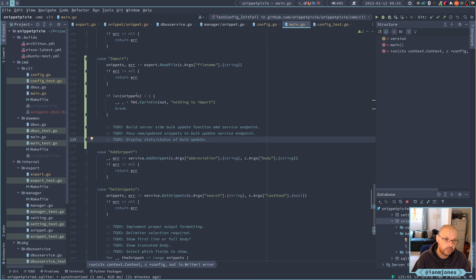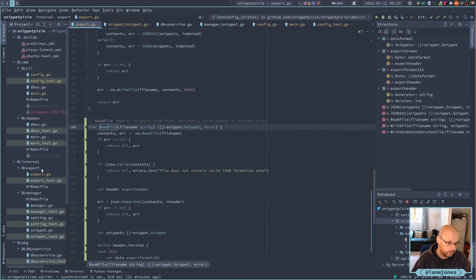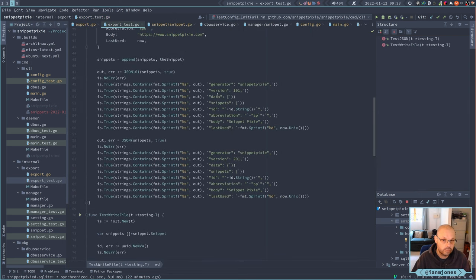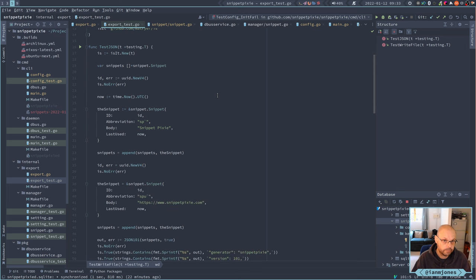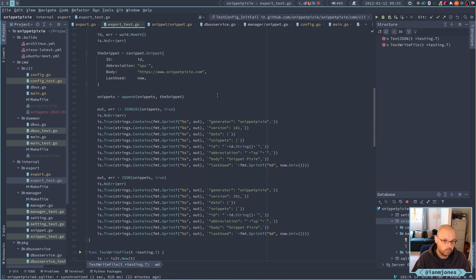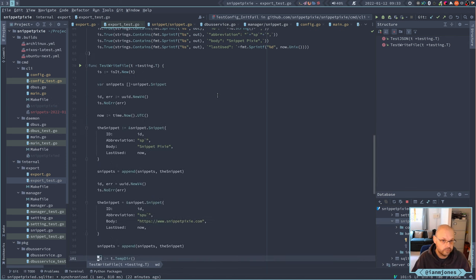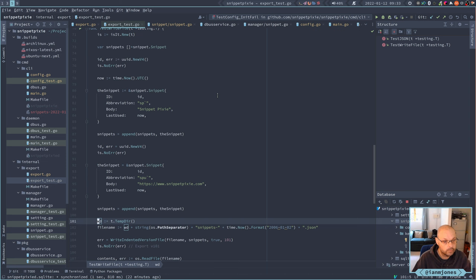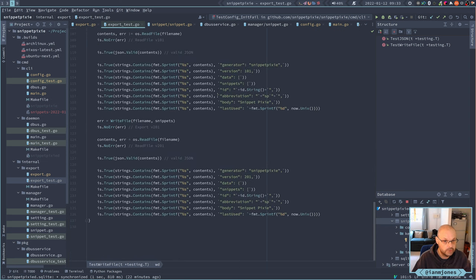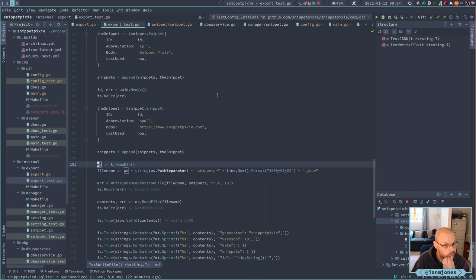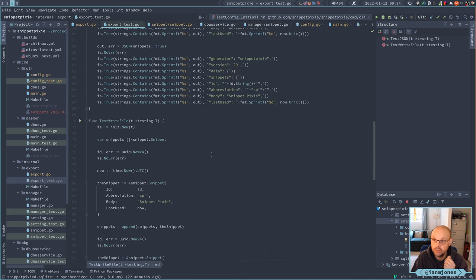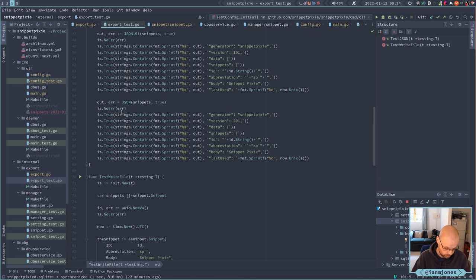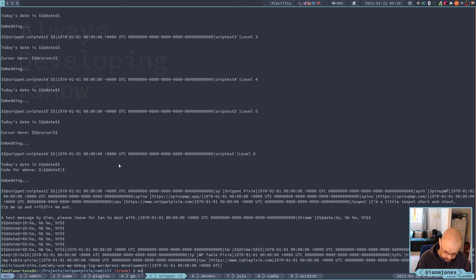Okay. We do need to do some tests. We haven't got any for the export yet, have we? So we've got some, the JSON stuff and the write in the file. But none for the reader yet. Okay. I haven't really got time to start that just now. I need to do that some other time. But let's do a couple of quick manual things here.